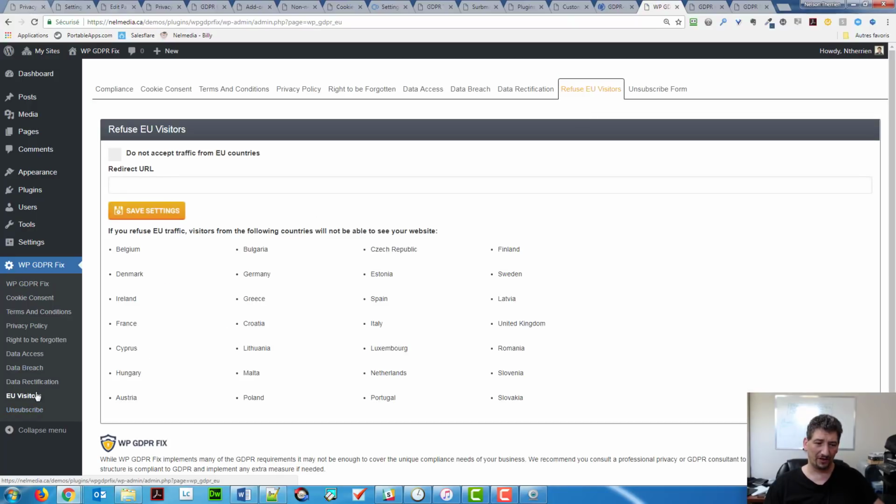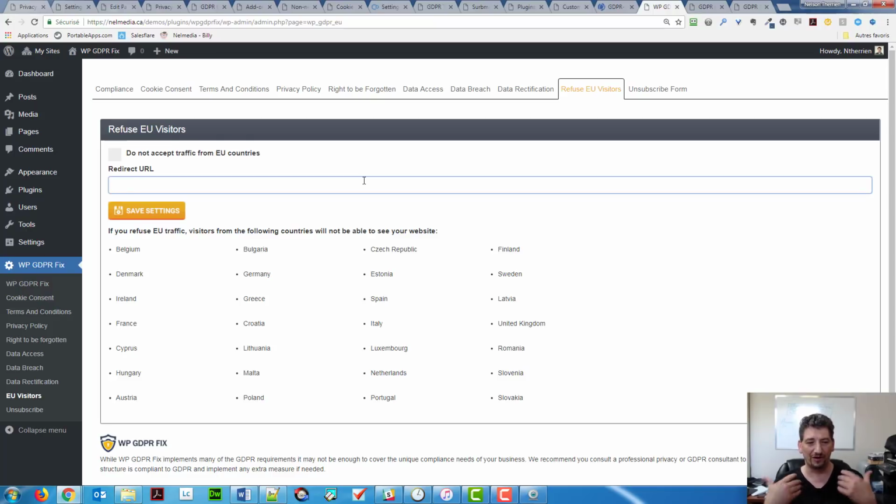You can go there or you can go there, and this way all of those countries will not have access to your website, and they will be redirected to another page instead, which is not necessarily a good idea, but it's possible if you're sure that nobody comes from another country, and just in case, to protect yourself, you want to enable that. But if you're really a local company, you don't do business in another country, then this could be a good thing. Okay.